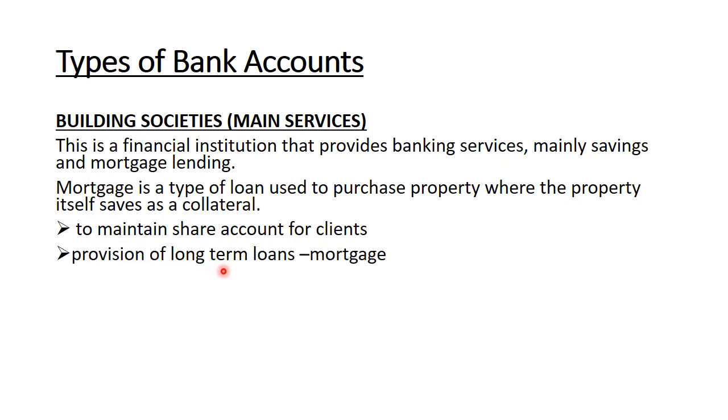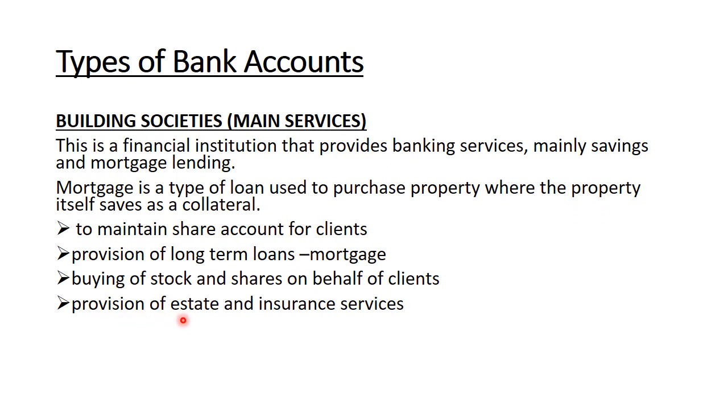Then they also provide long-term loans in form of mortgage. They can give you a loan of 25 years, and you'll be paying for 25 years. If you're 25 years old now, it means you finish paying when you are 50. It may sound bad, but if you think about it, it may also be good, as most people in countries like the United States of America have mansions, and they got these mansions through mortgages. Another feature is they also get involved in buying of stock and shares on behalf of clients.